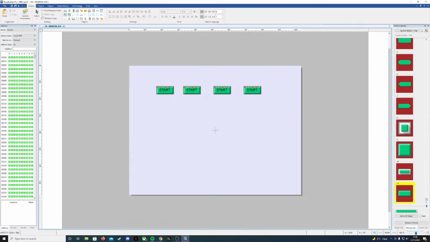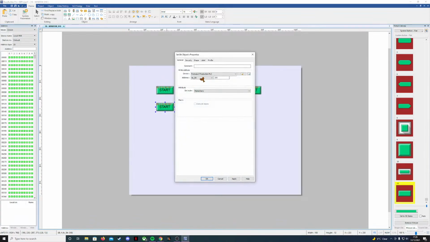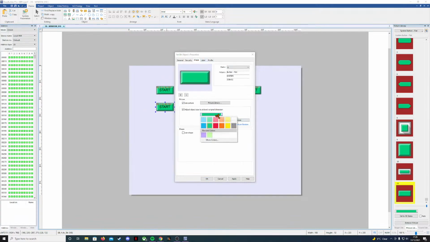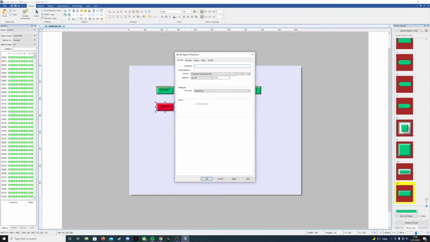I'll worry about laying them out better later, but this is just giving you the rundown on how to create them. So say you wanted to make the stop button as well, you could copy and paste it again, change start to stop, go into the label, change the color to red or something more appropriate, and change the address.